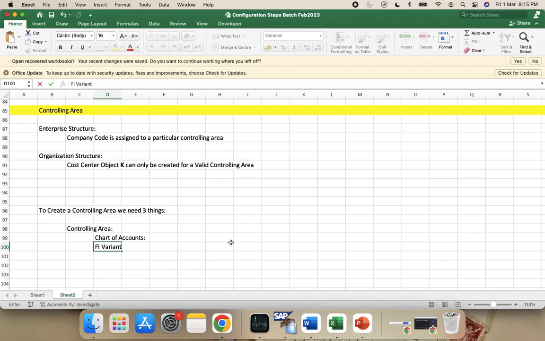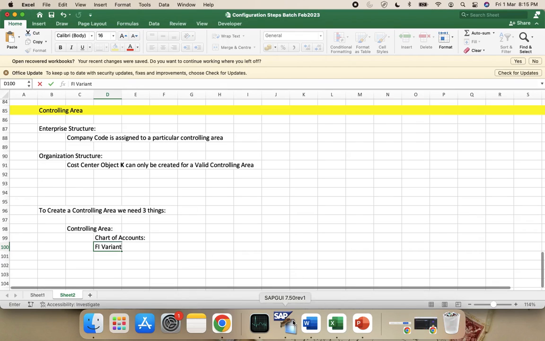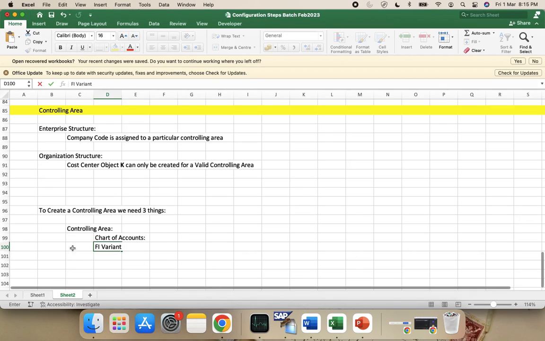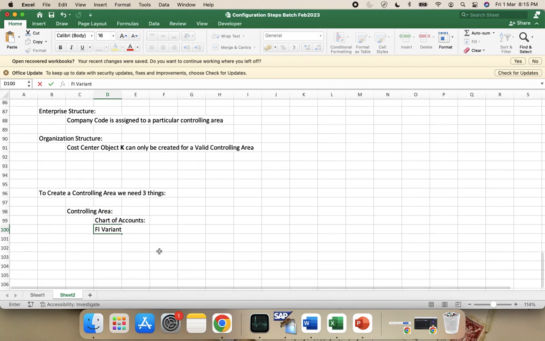Since we are implementing the system, the SAP system is connected in such a way that you have to have some of the FICO or finance related things in place so that you can do all of the configuration in HR. Because when we run the payroll, we should not get any kind of error. So that's why we maintain all of those prerequisite steps. It's important, otherwise you would not be able to make any changes in the company code.